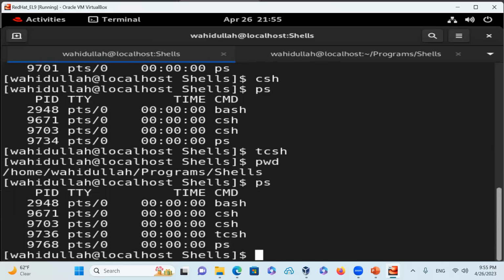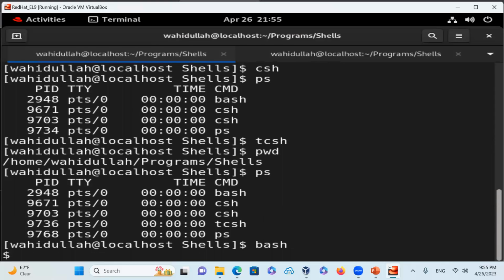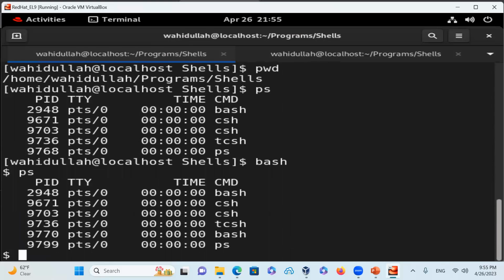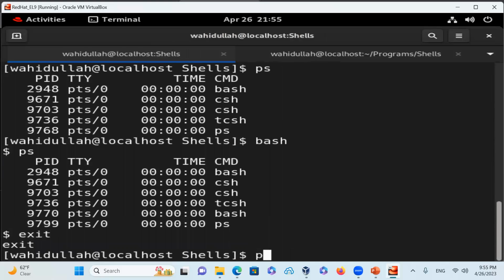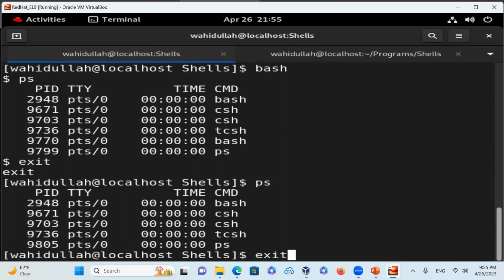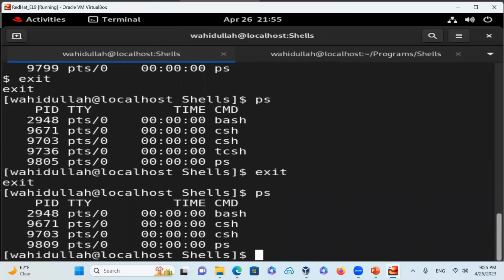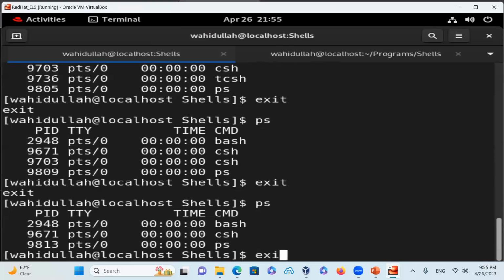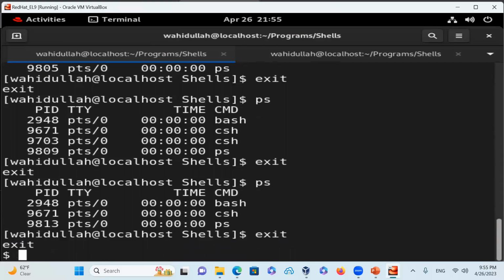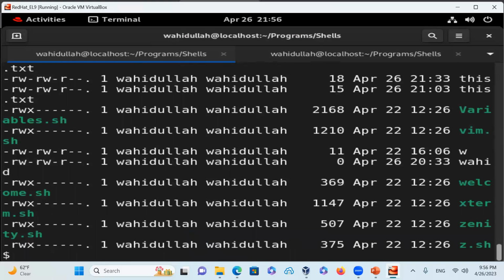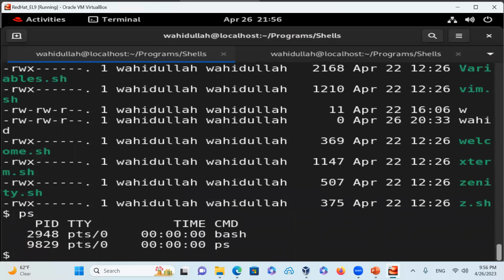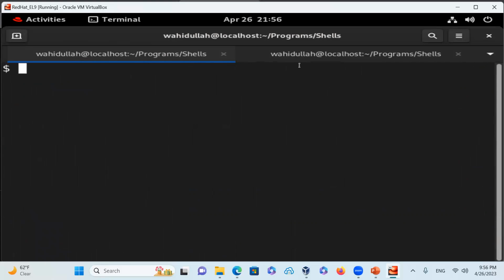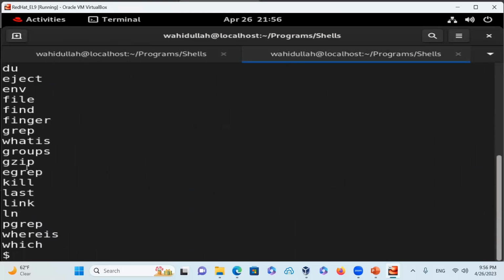PS, now I'm on through C shell. Open another bash. As you just open it, notice that the shells are getting added. Exit out of this one, now I'm on through C shell. Exit out of that one, I'm going to be on C shell. Exit out of that one, I'm on the last C shell. Exit out of that one, I'm on the bash. I don't want to exit out, otherwise it will close my bash, and then I have to open another one with the same prompt. So that is covering these commands.